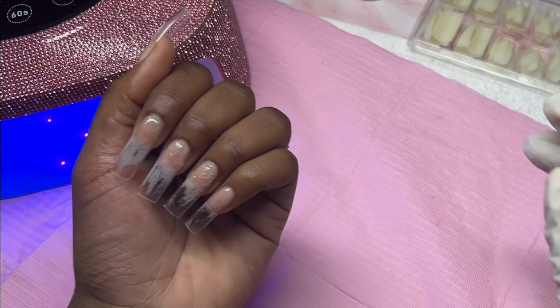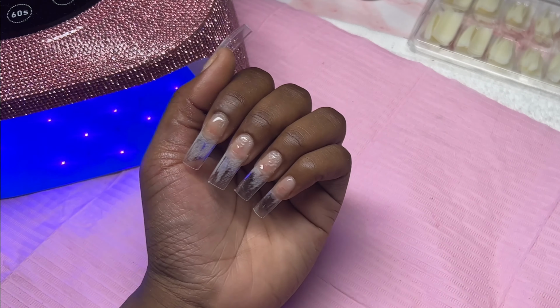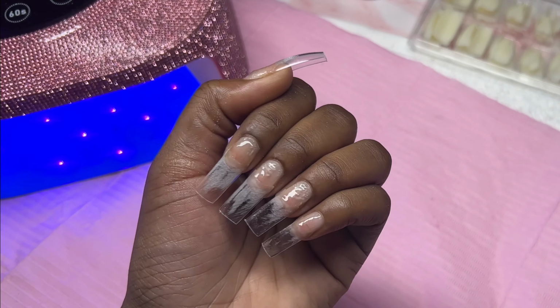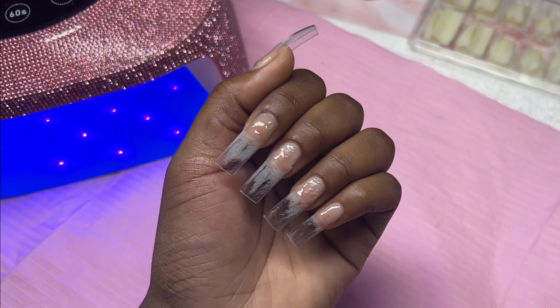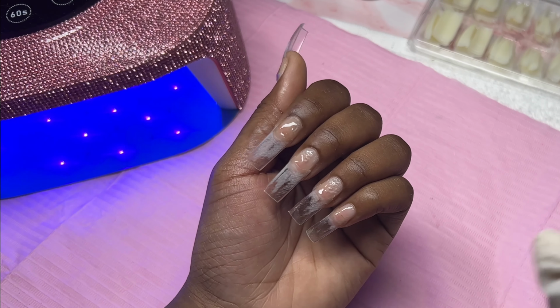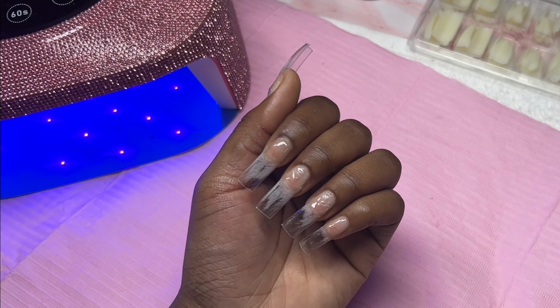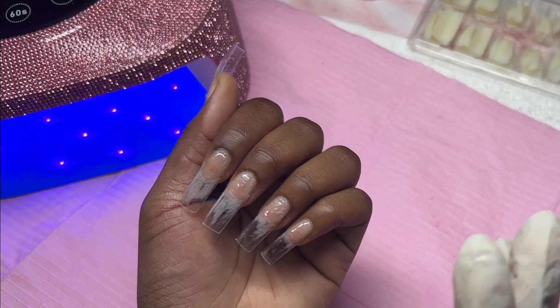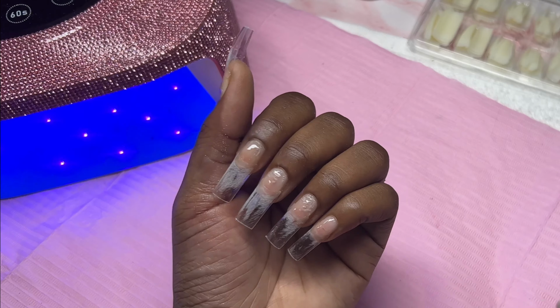So I have my matte top coat on now. I don't think I let the second layer cure enough. So I don't know if you can see it, but it kind of wrinkled. It kind of looks like that ice design everybody's been doing this winter. But I'm still going to be able to use the matte top coat. I just didn't fully cure it, which is okay. When I go to peel these off later, it'll probably just come off a little easier than expected.